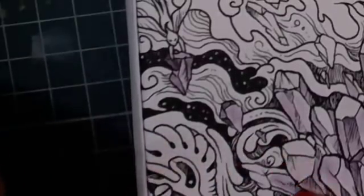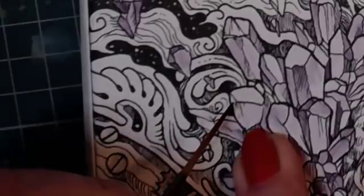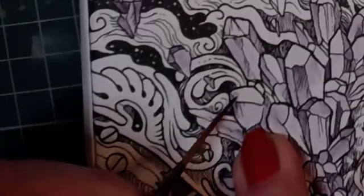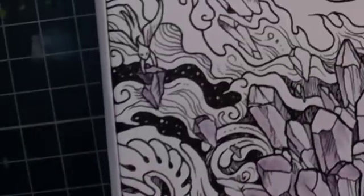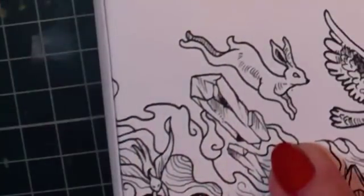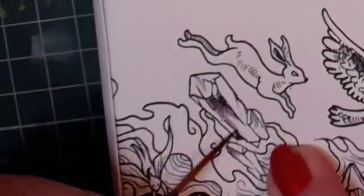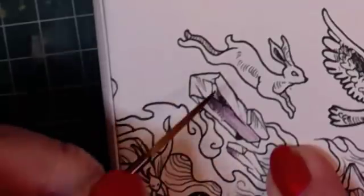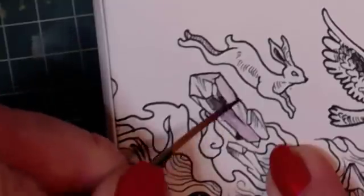There's a bit there. And there's a large bit there. So put a bit of a top on that one. There's another one. So let's pick that one in to be dark. And that one. And that one.